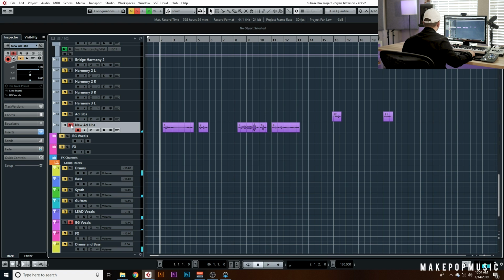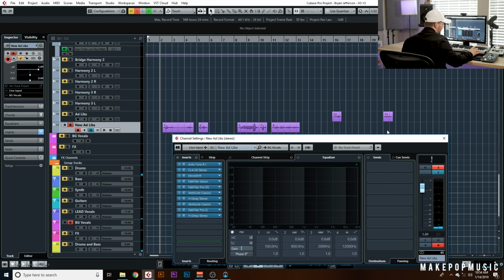So I mean, that's really how I'll process my ad-libs. So that's really all they need a lot of the time. Auto-tune if you want that like Travis Scott kind of Migos effect. And then just compress it a ton, micro shift or something like doubler, just something to spread it out and get it out of the way of the main vocal. Then I'll normally saturate it with something like Saturn or Decapitator or Quadrafuzz. Then I'll just de-ess it just to make sure we're not getting any harshness from a lot of that saturation and compression. Throw a short reverb on it to kind of spread it a little bit more, give it some depth and some space.